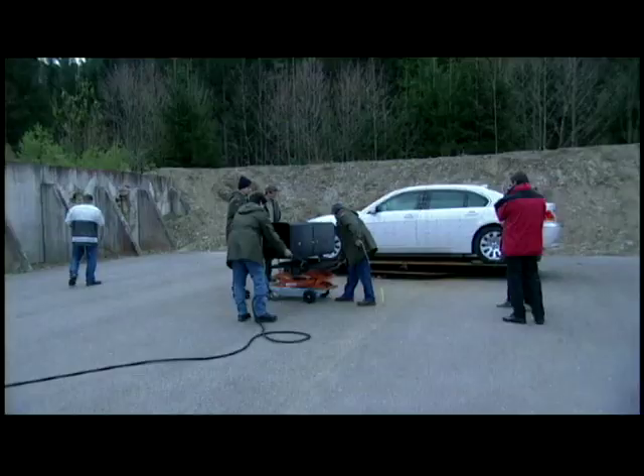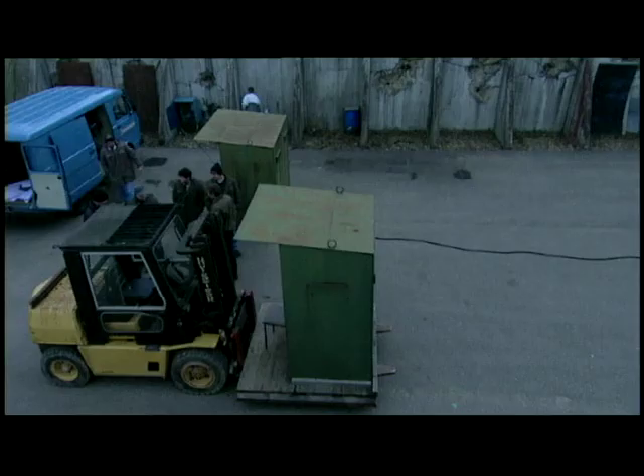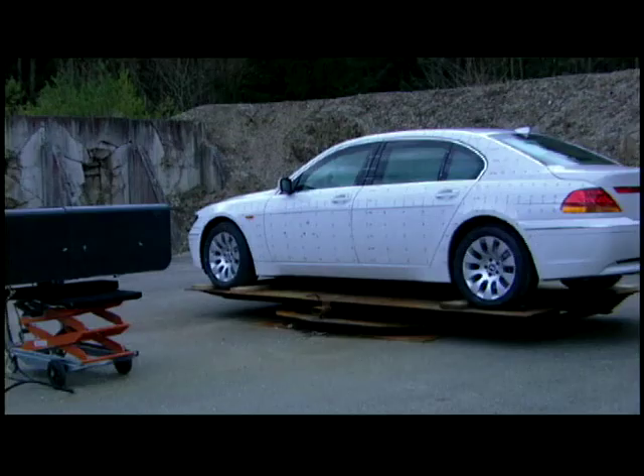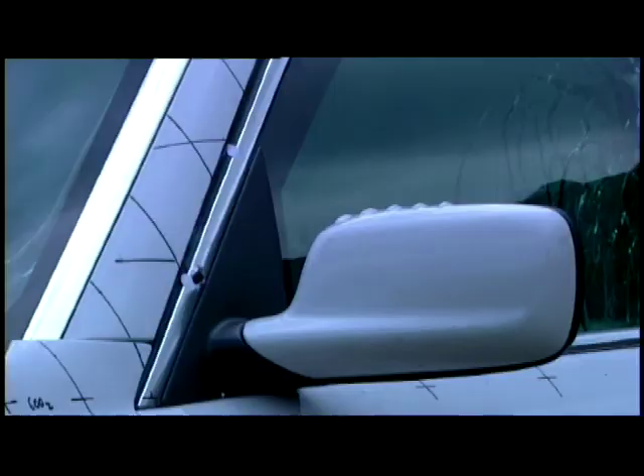A 7 Series is, after all, the choice of many a top politician or celebrity. If a crazed gunman aimed their sights at this car, you'd want to know you'd be okay inside. So let's take a targeted shot on the car, and a few more to be on the safe side. What about the ABC pillars? Or the glass? What about using a machine gun? Inside, we see that the plush leather lining is not at all ruffled by this firing. All very impressive.